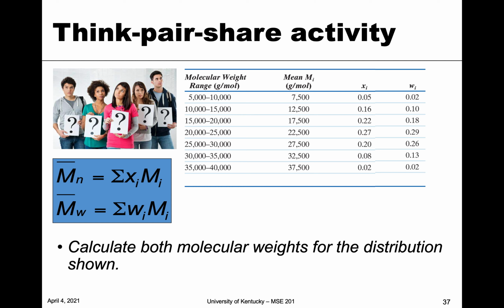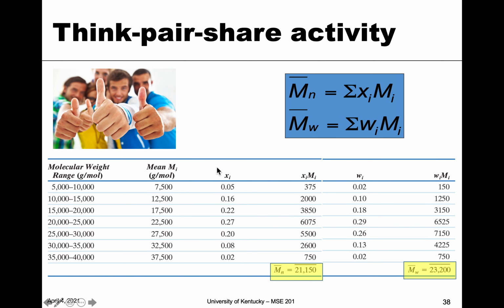All right, so let's go ahead and take a look at the molecular weights, specifically how to calculate number averaged and weight averaged molecular weights for this polymer distribution shown here in the table. The equations for both of those are given here, so you don't have to go back. But let's go ahead and take a look. We already have xi and wi calculated. For these calculations, we need to multiply xi and mi, or wi and mi, and then sum all of those fractions up. That's what we're going to do next.